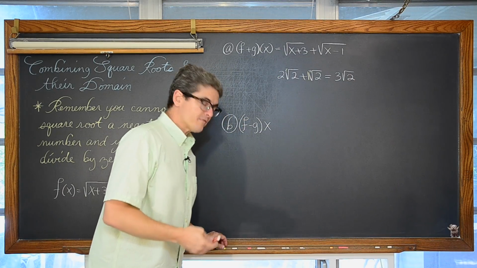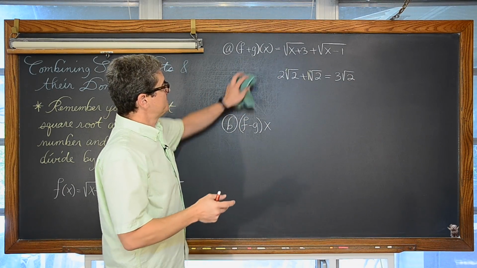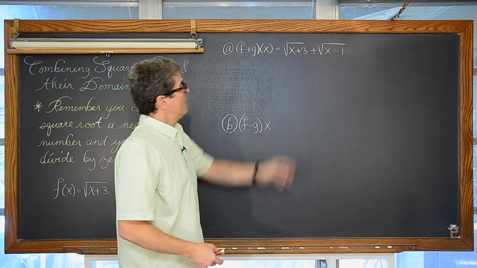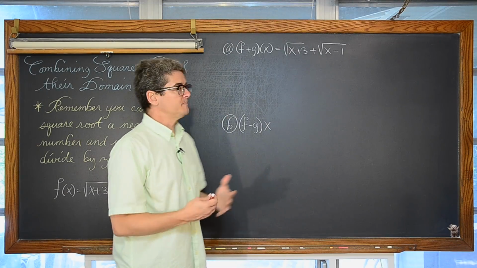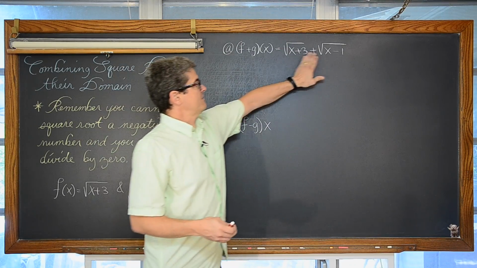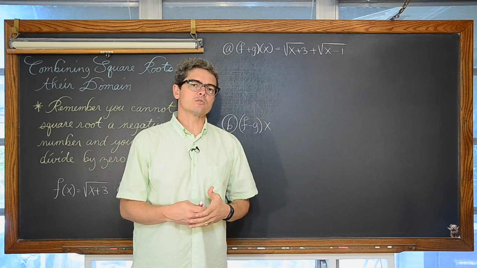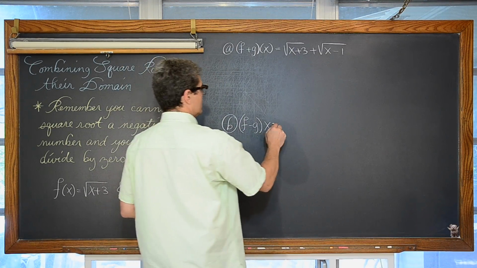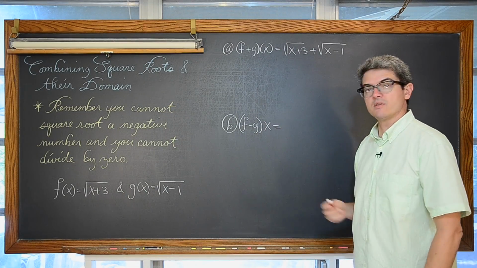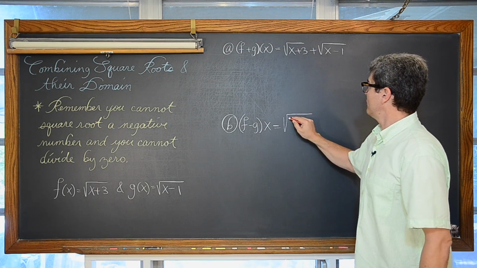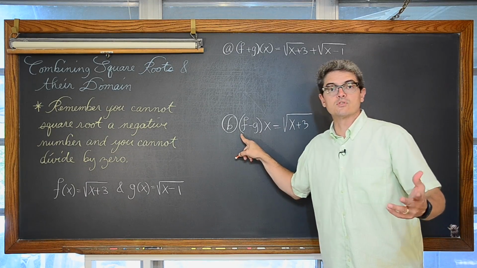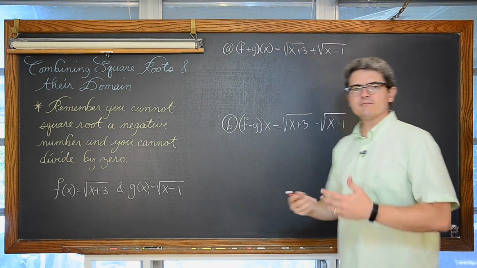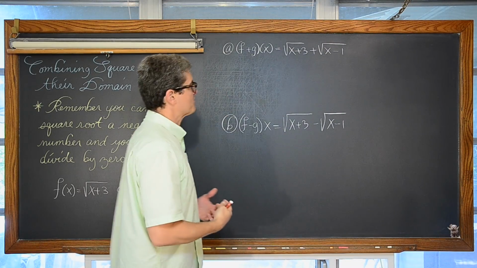But with the algebra we're working on right now, the square root of x plus 3 plus the square root of x minus 1, we don't have the same expression underneath these square root symbols, so we're not going to be able to add those together. And so we can easily set up the subtraction of these 2 functions. We have the square root of x plus 3 for the f, which is first, and then minus the square root of x minus 1. So not too much interesting going on with this first problem.